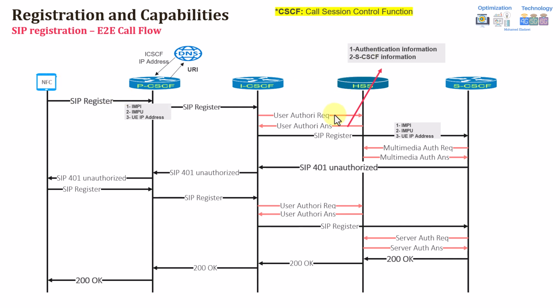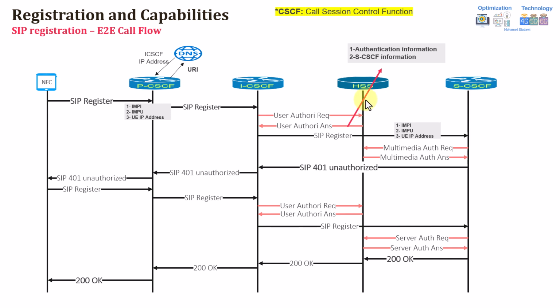this particular user. Once this is done, the HSS will respond back to the I-CSCF, giving them the address of the serving call session control function. It will send this in the SIP REGISTER, and now the I-CSCF knows where the serving S-CSCF is. For example, assume you have four serving call session control functions in the network. The HSS will tell them that this particular user can be served by S-CSCF 1 or 2 or 3 or 4. So this is the main idea why the interrogating CSCF is interrogating the HSS to get the information about the serving call session control function.